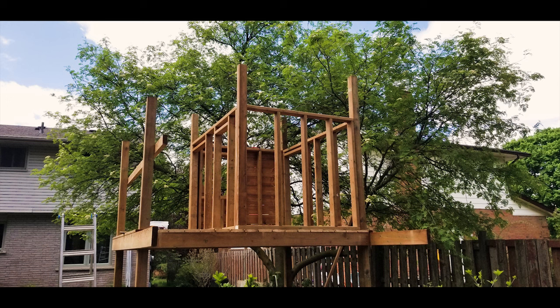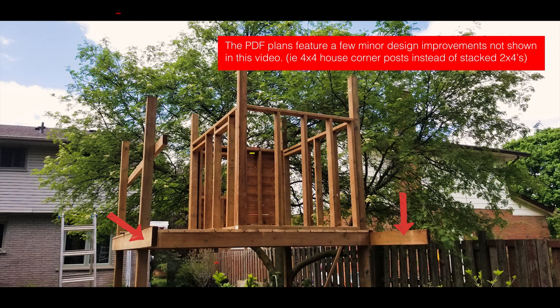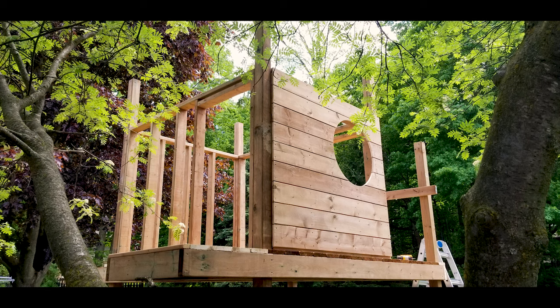Note that the joists on the left and right sides extend past the sandbox to become supports for the monkey bars. The joist on the front of the playset extends past the left post to support the porch. You don't want to cut these pieces wrong because these are expensive.